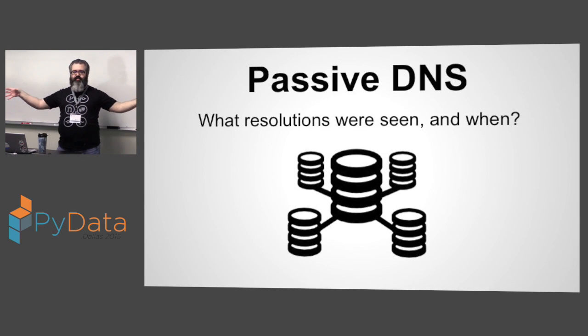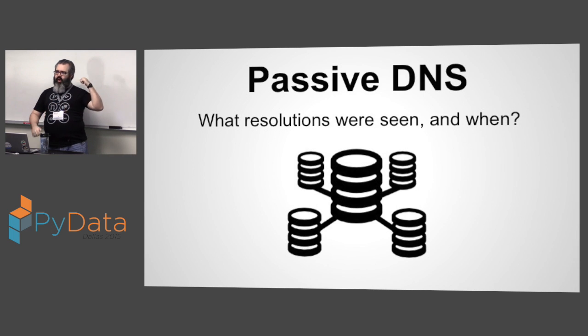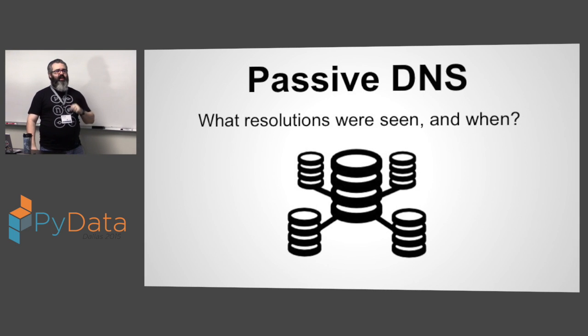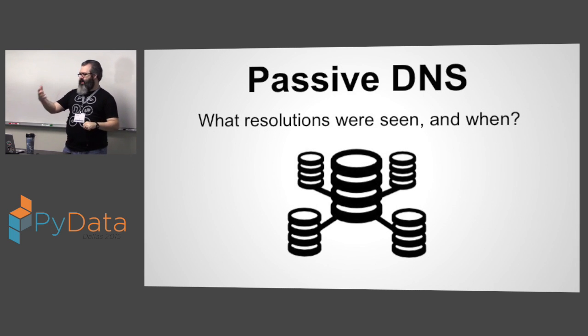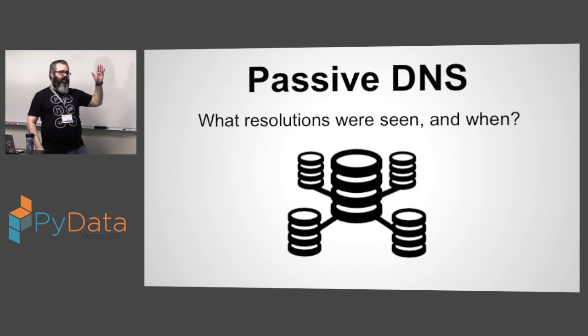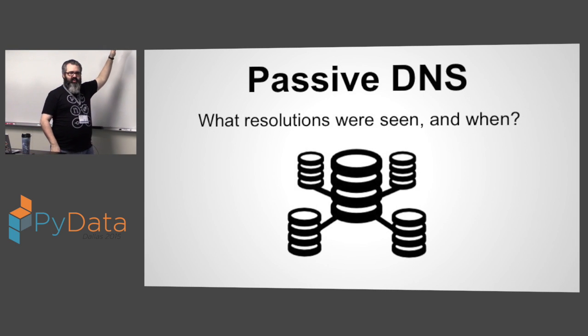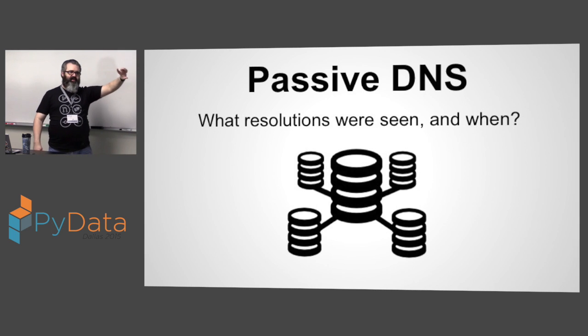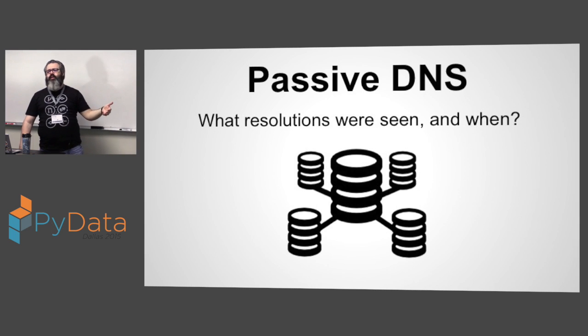Passive DNS just records DNS responses, sticks them into a database, and in most cases, we then aggregate across a bunch of different organizations that contribute data back. It's not recording data about the requester, about the client that asked it. It's literally just recording the DNS response so that then I can say, hey, what IP address did PyData.org have on a certain day? Or what names have ever been seen resolving to this IP address? Now you can pivot on those things, and that's what we talk about as enumerating infrastructure.